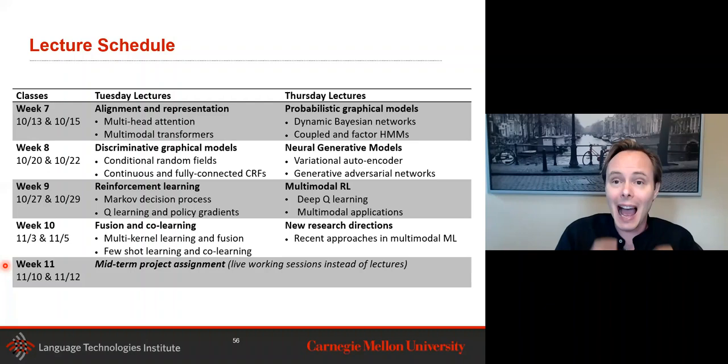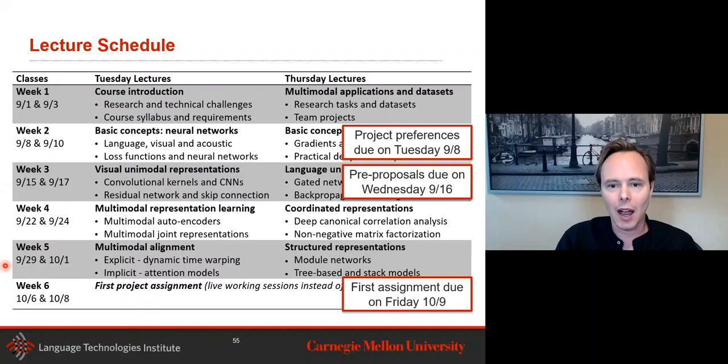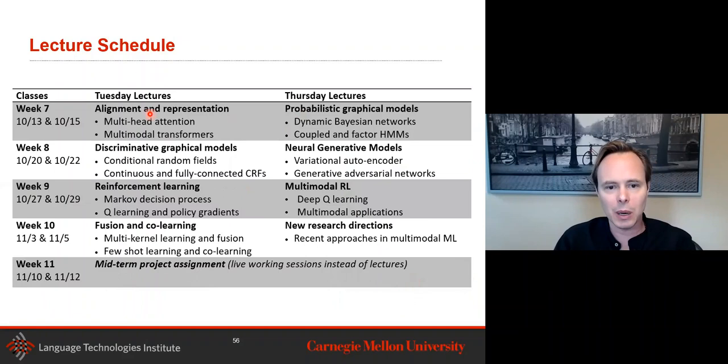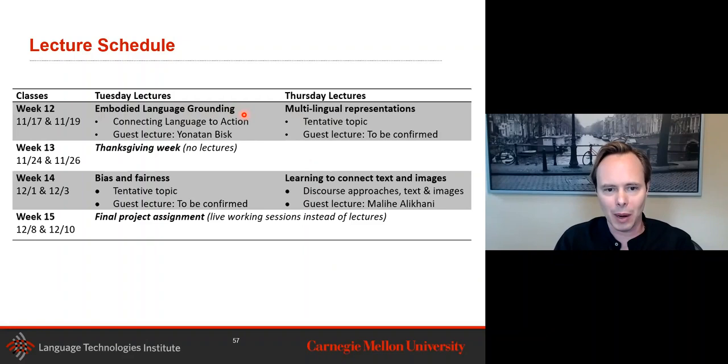primary TA. Meet as often as you want with your TA. They love working with students on their projects. At the minimum, you will meet at least three times with your primary TA. Once will be after your pre-proposal. Another one will be around the week after your proposal, and another one after your midterm, around that time. So it's really important to meet with them as often as you can.